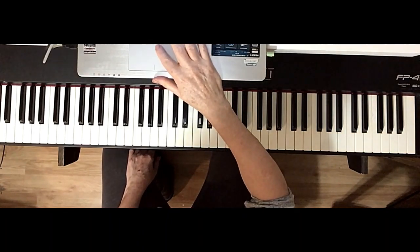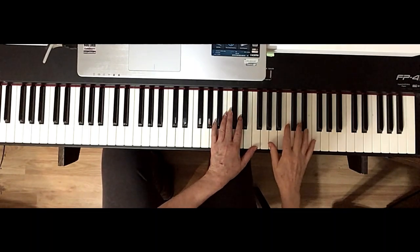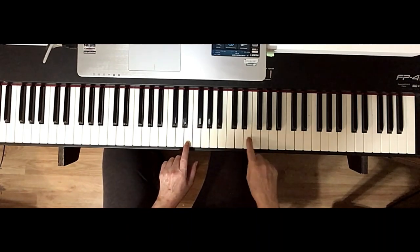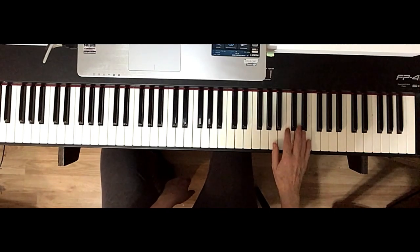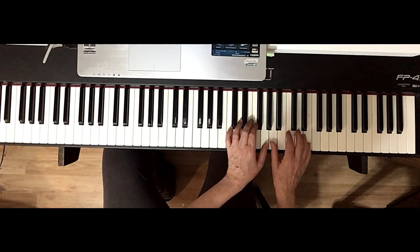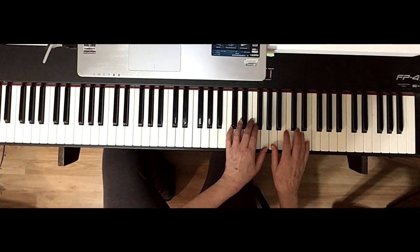This is Boa Constrictors, the primo. That high note up there is middle C. We're going to start two E's — one is middle E, and we're going to start two E's above that. So finger five will go on that E. You're always going to play in fifths, or almost always, and the thumbs are almost always going to be together, side by side. So the first line goes like this.